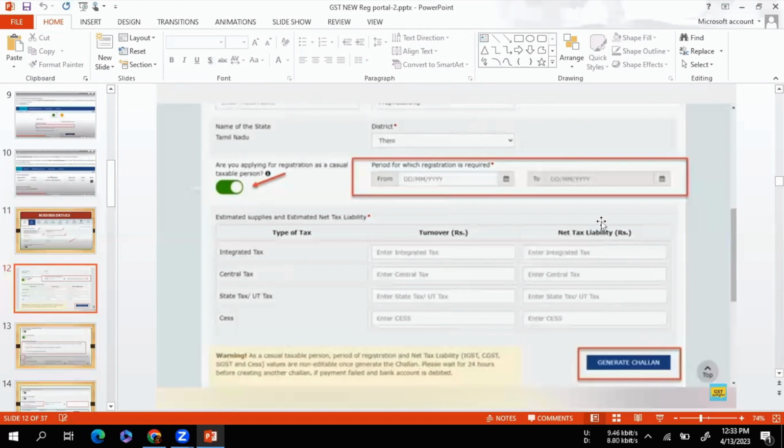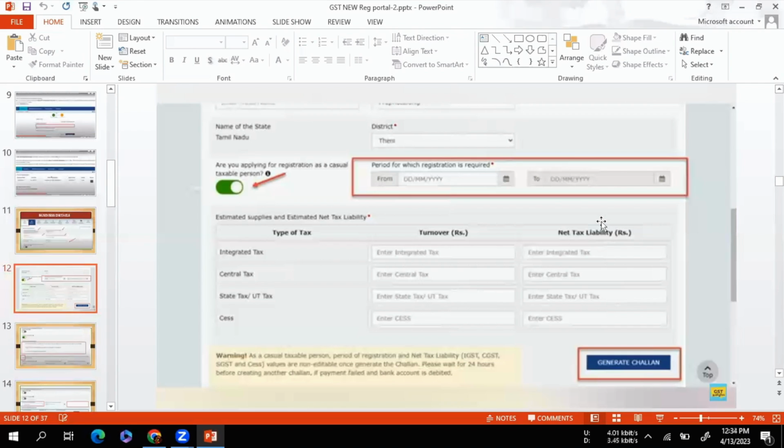For example, I'm running a cold drink shop. My business peaks and my income is earned in summer. If I am doing hot beverages, it will peak in the winter season. So there is a seasonal basis. A person who earns that type of income can enter it from here.